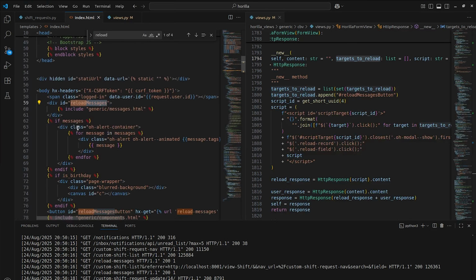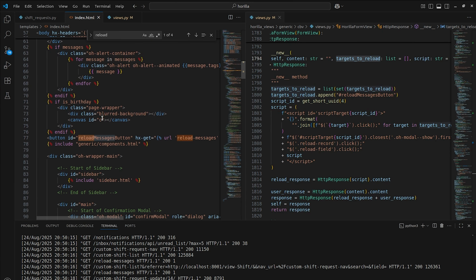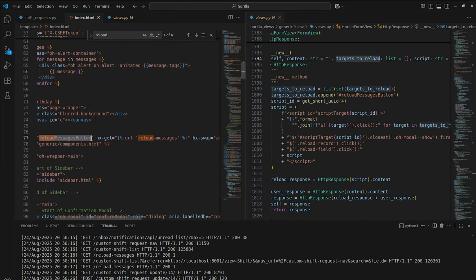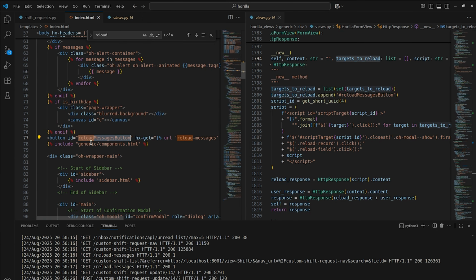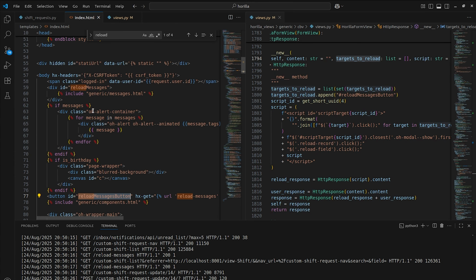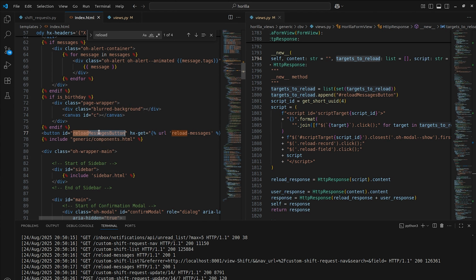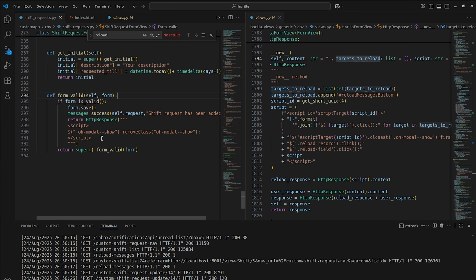Here is a container that includes all the HTML Django messages. Also, there is a button that will fetch the latest messages from the backend and swap the template. So we want to click this button to reload the messages.